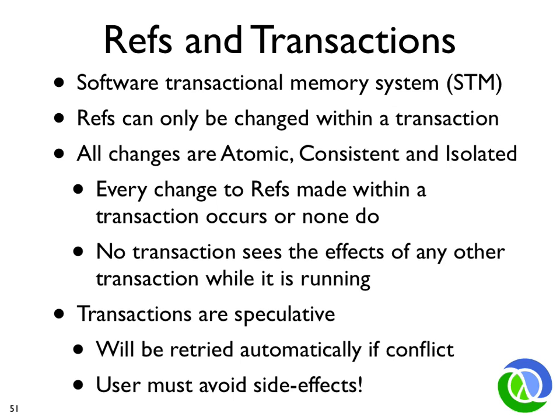You can attach to a ref, you can say, validate any data anybody wants to put in here with this function. If that validation fails, that transaction will fail. I won't take the value. You can attach those validation functions to vars, refs, or agents. So they all support consistency. No transaction sees any other transaction. Essentially what happens is your transaction sees the world as if it was a particular point in time. And when you commit, it's as if all the changes you made happened at a particular point in time.